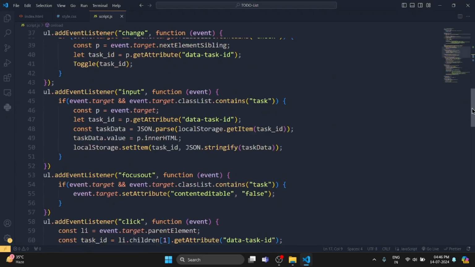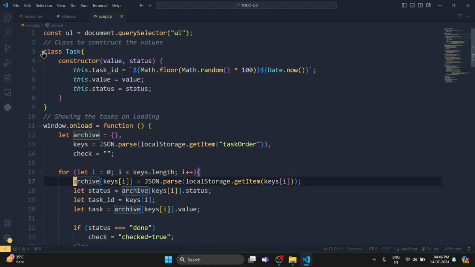I may rewrite it better in future and can also use classes to make it look structured. These are all the functions.